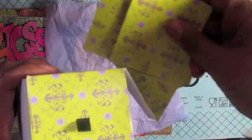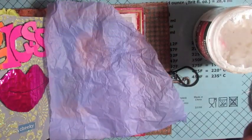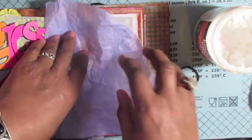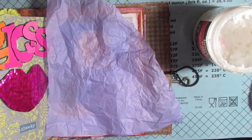And it came in this box, and so I've dismantled some of the pieces of the box. I want to use it on my art journal page. It's so pretty. And look, purple and green, come on. Couldn't ask for more. So I am just going to scrunch this all up on the page. I'm just using some gel medium here.